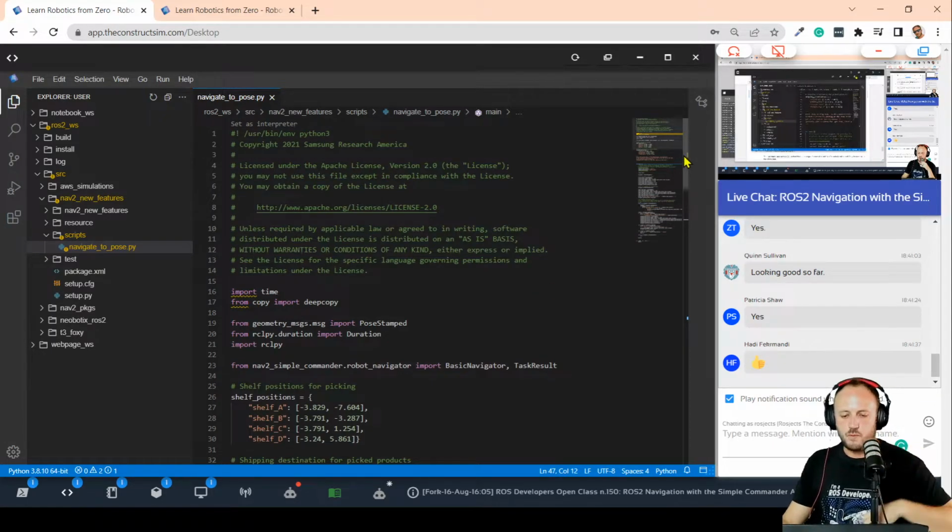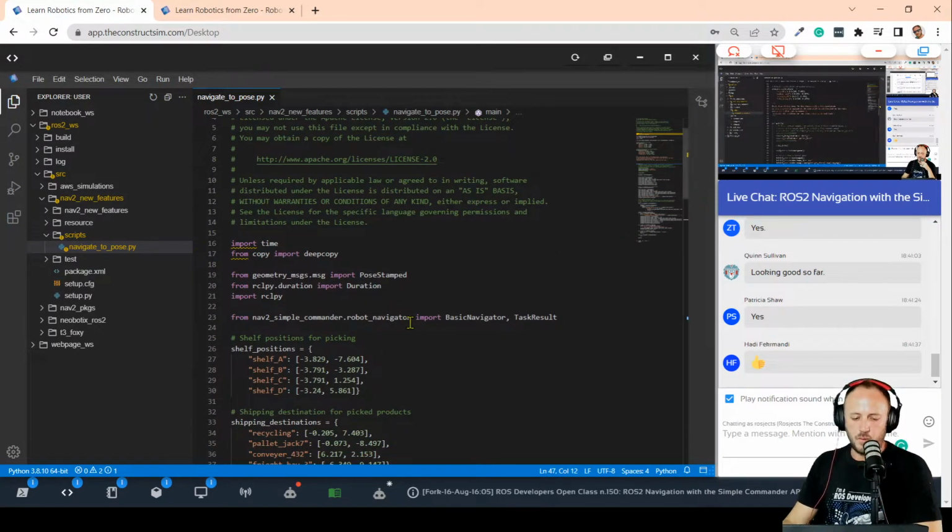So, first of all, we are doing some imports, as always, okay? We are importing rclpy, which is the client library to use Python with ROS2. And then we are importing, this is very important, from the nav2_simple_commander robot_navigator module, BasicNavigator and TaskResult.